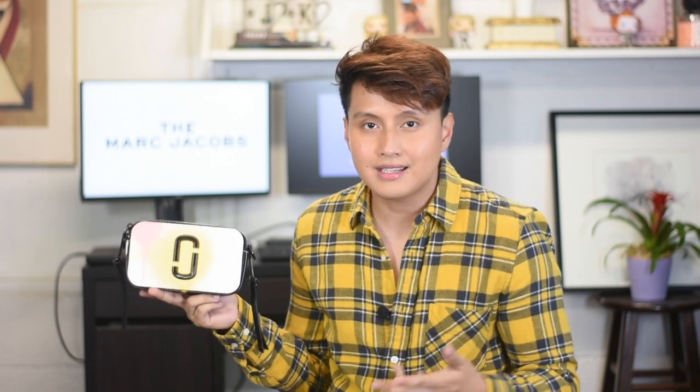As you guys can see, it has splotches of spray paint all over, and it looks very artistic and very real. Aside from the splotches of paint, this is in color block — white on the front and the back as the main color, and then black on the sides and the bottom. This is a very structured bag in Saffiano leather. The leather is stiff and really doesn't have much give, so this is a bag that you really can't stuff full. I really only use this bag when I'm bringing my bare essentials, and the zippers won't close otherwise.